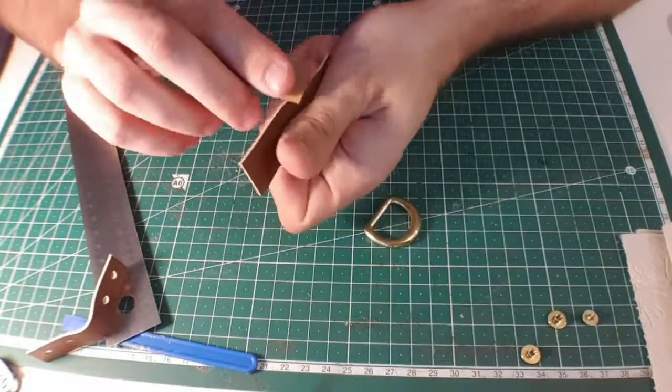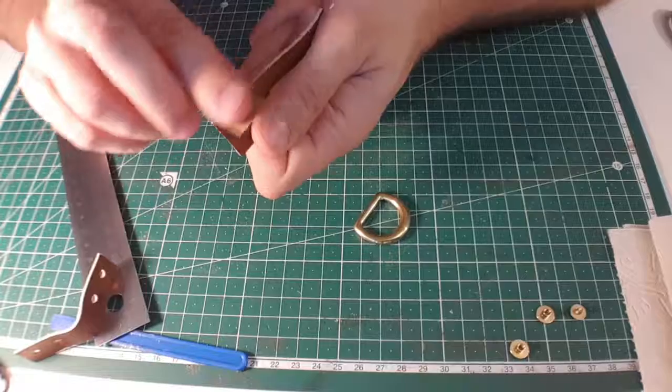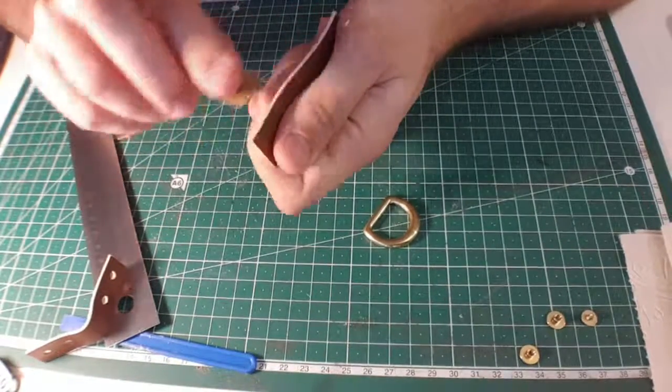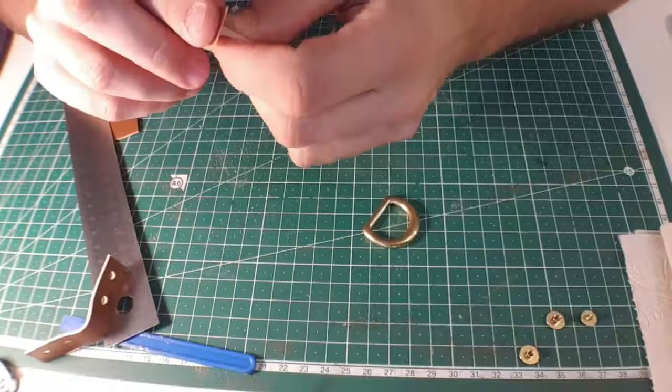I'll keep it like that. Just for a moment, I thought about rounding the curves, maybe putting a point on it. No point in overcomplicating the bag part that I don't think she'll notice. And it's still going to look nice.